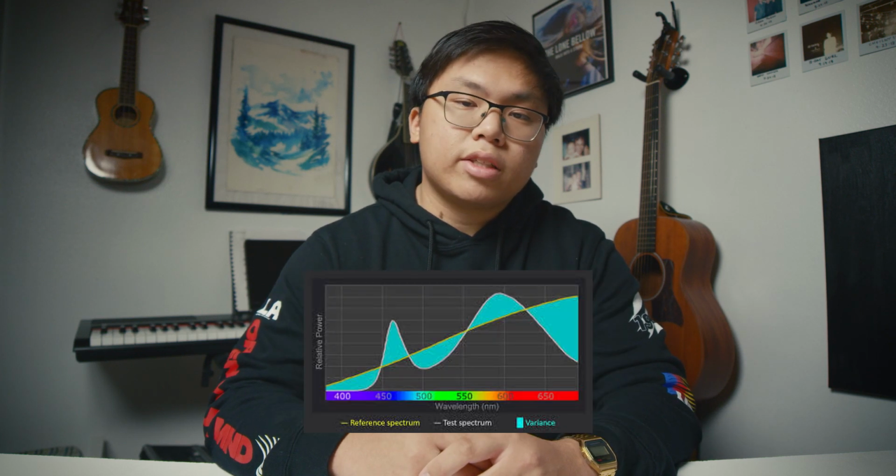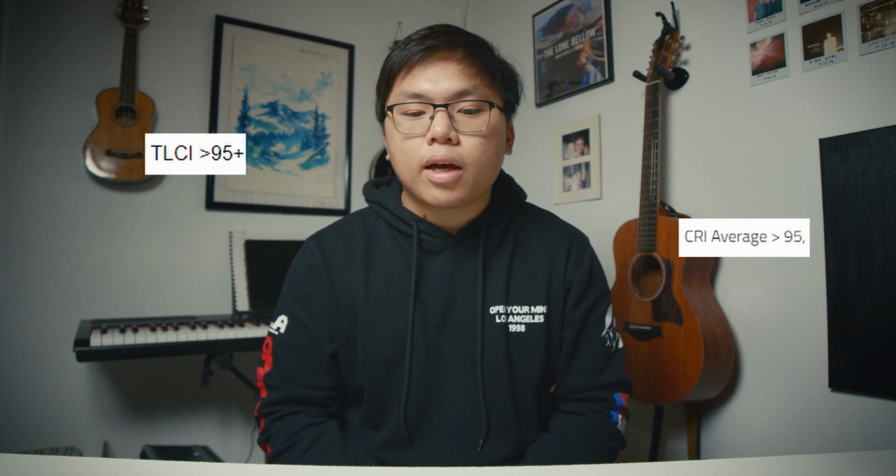So the first thing I want to talk about is light quality. With different lighting units, we actually have scientific measurements for the different spectrums that they cover and how accurately they cover them. You hear a lot of these results stated as TLCI, CRI, SSI, but what we need to understand for this video is there's a difference in the quality of certain lights that you get.